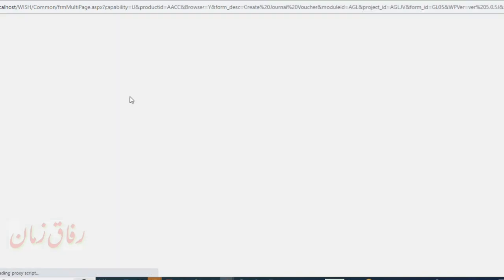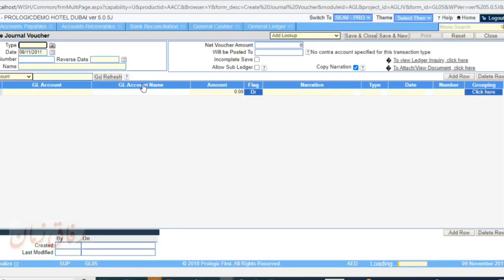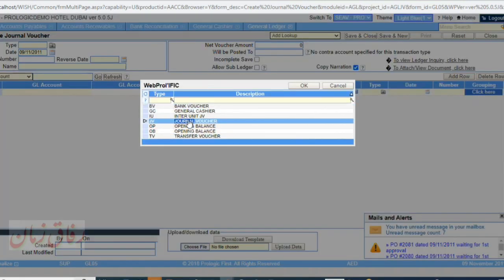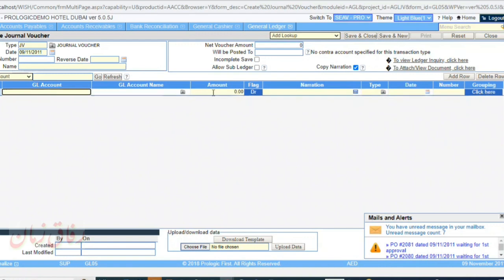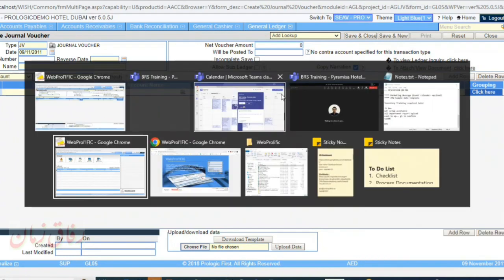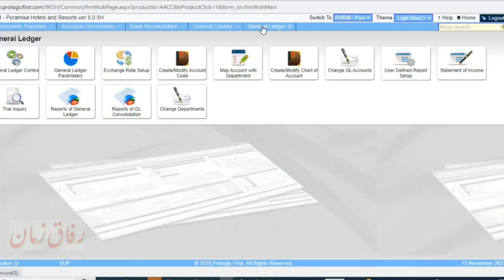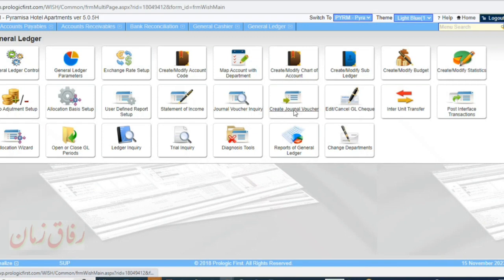So take an example, when you create a JV. Whenever you create any JV which is related to a non-bank GL code, it is fine. You're just putting the GL code, account, narration, and so on. Let me go to your system, because then I'll show you based on your GL selection. I'll go to the property, then general ledger, and then JV creation.